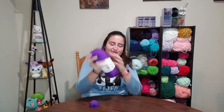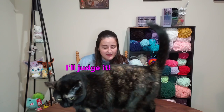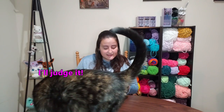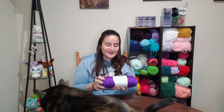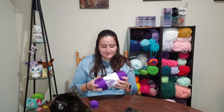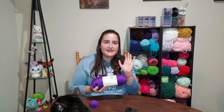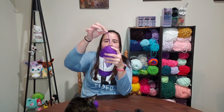I don't know if you can really tell from there. I mean, it's a very pretty color too, of course. I love this royal purple color. If anybody is curious, by the way, this color is so creatively called purple. So if you want to get this color, it is called purple. This one is a medium size for weights. So as you can see, it is, as you would expect, medium.